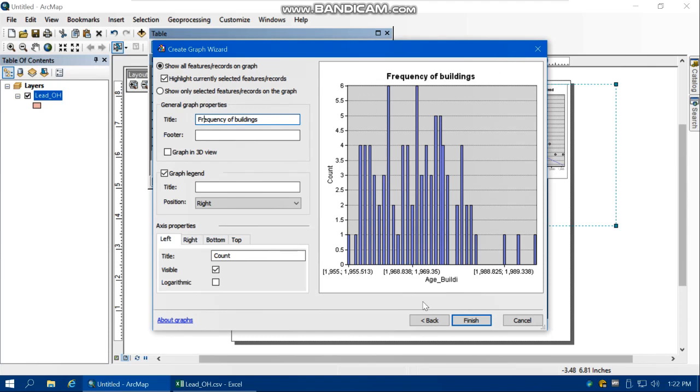And so age of building, or we can type, so in the bottom we can type year, and in the left, count. So everyone knows that in a histogram, the y axis is count, right? So count, we don't need these two. Graph legend, we don't need that one.